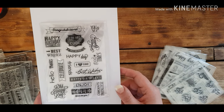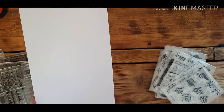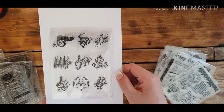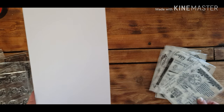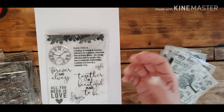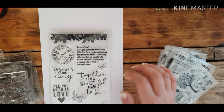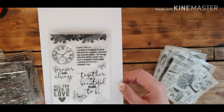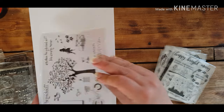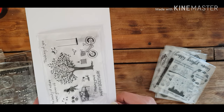There are some more sentiments here — a nice mixture of different ones. There are loads of different musical notes too. Then there's a really pretty one that has what I'd call verses — it looks like a dictionary entry for 'love,' and I love that writing style. Then you've got a tree, sort of garden style stamps.